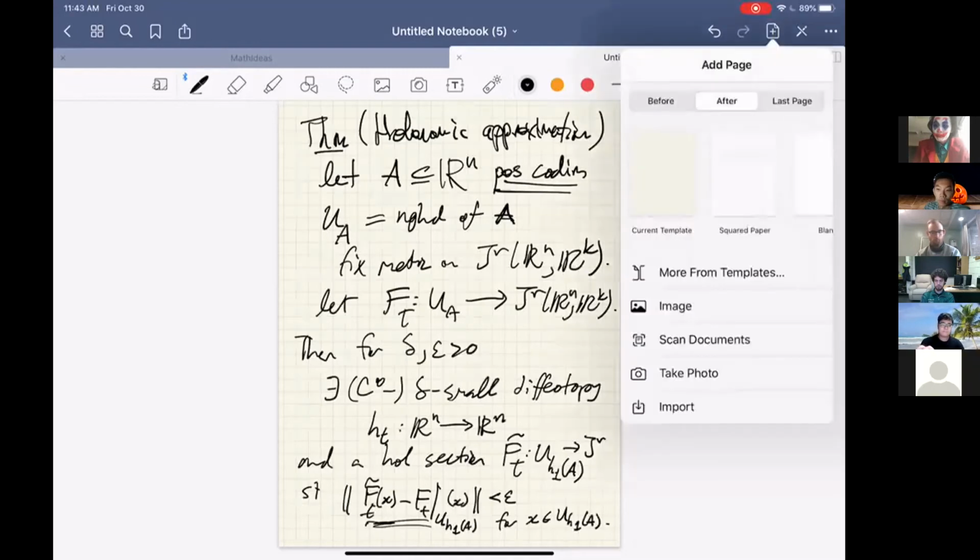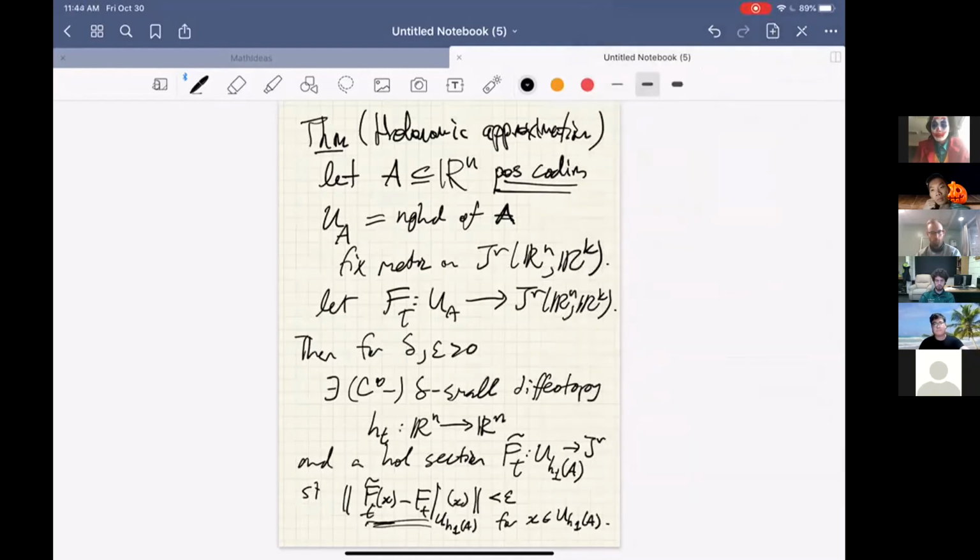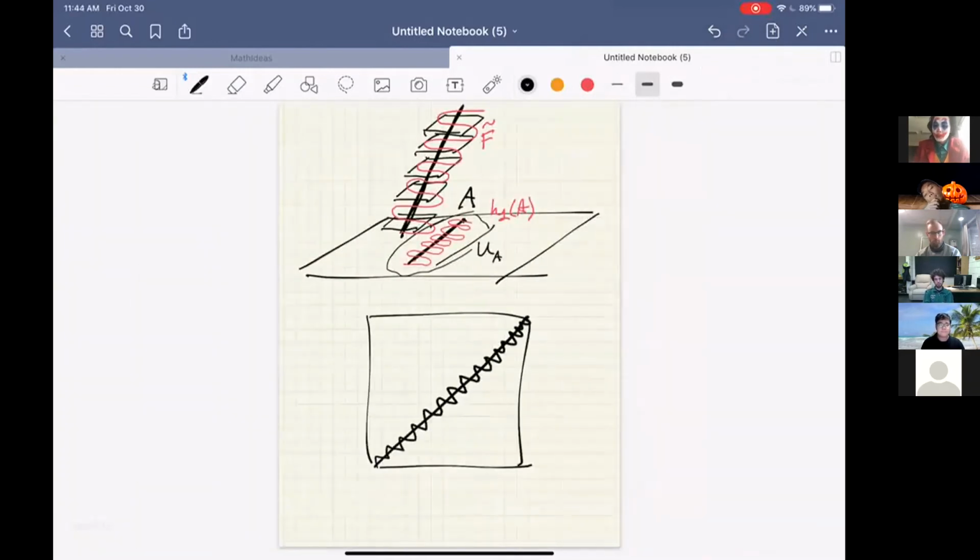Sorry, I don't understand. Could you say one more time what C0 is? Oh yeah. So if you look at this top picture, F with the flat planes, that's black F, and then I have this wiggled F tilde here. These guys are C0 close. So the underlying functions are very close. So let me draw a better picture maybe. Okay, got it, thanks. Yeah, so it could be something like this.